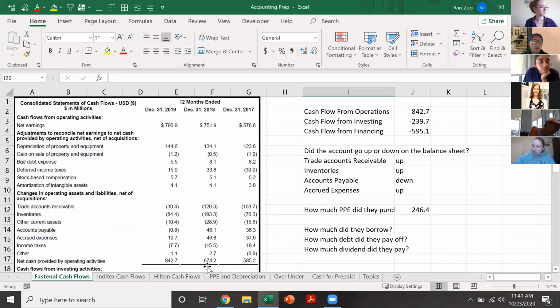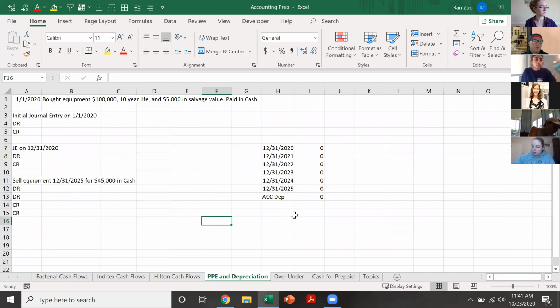Yeah, so why we do current is because that is the normal operations of the business. Accounts receivable, inventory, accounts payable, accrued expenses, they're all normal operations, everyday stuff. Debt is not a normal operation. That is one time, similar to buying PP&E, they're one time expenses or capital expenditures. Any other questions on cash flows? Cool. Well, ace the cash flow section.